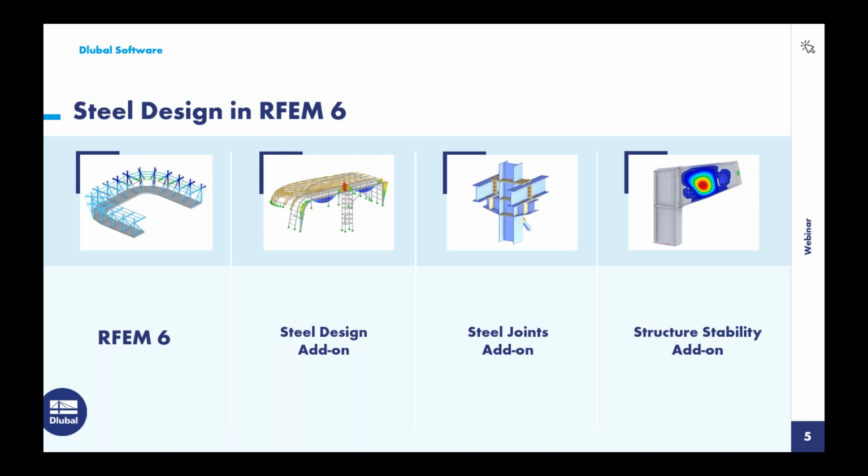So this was our focus last week in the first part of this two-part webinar series. So I'd certainly refer you back to this recorded webinar on both our website and YouTube channel if you are interested to learn more about the actual member design according to AISC 360 or 341. But today we will be focusing on the steel joints add-on. So within this same RFEM model, we can then carry out the connection design according to the AISC. I also mentioned here the structure stability add-on. This is needed if we wanted to carry out an eigenvalue analysis for our connections to determine the various buckling mode shapes, which we'll see in our example today.